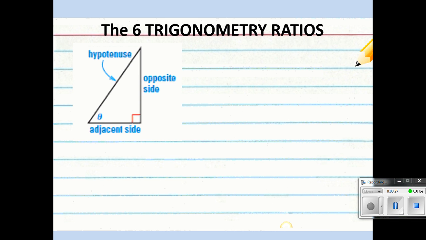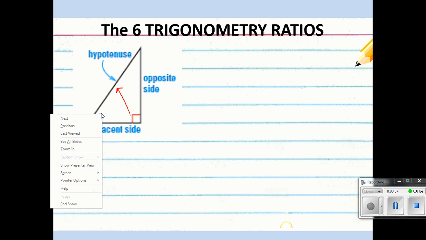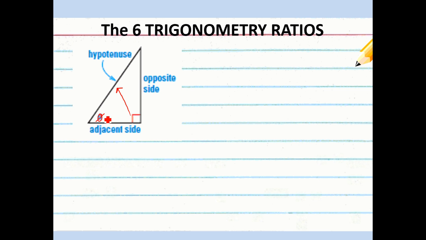This is a right triangle, and as you can see, the hypotenuse is labeled, and we know it's the hypotenuse because it's across from the right angle. This is called theta. It's just a way of distinguishing the angle. So this is where we are standing. Anytime we have the angle that we need to be at, I always put a smiley face there so I know where I'm at. And then I know that across from where I'm at is the opposite side, and the side that I am closest to is the adjacent side.